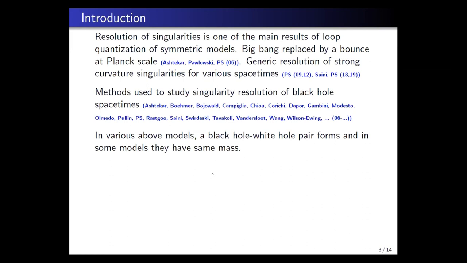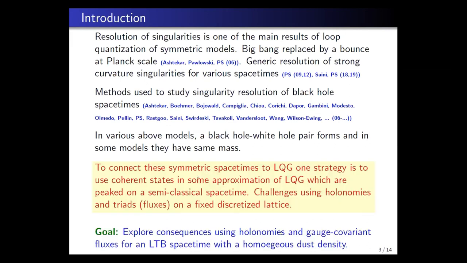The big question which we are interested in is that it's true that there are these loop quantizations of these symmetric models, but loop quantum cosmology, or the loop quantization of these symmetric models, has so far not been connected with loop quantum gravity. And we would like to understand, if we try to implement further techniques from loop quantum gravity, whether these predictions are robust when we include all those changes. So that is the main goal of why we want to study more modifications.